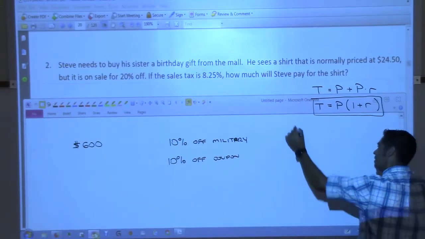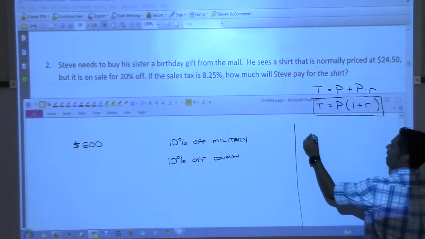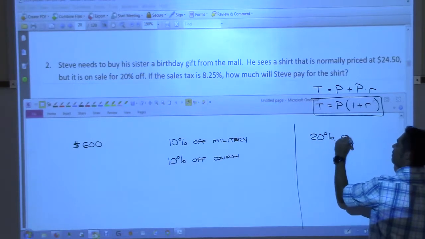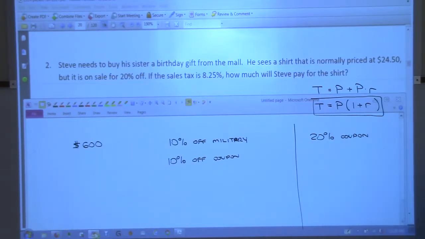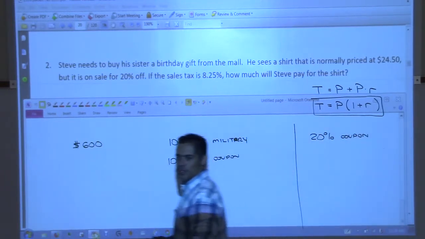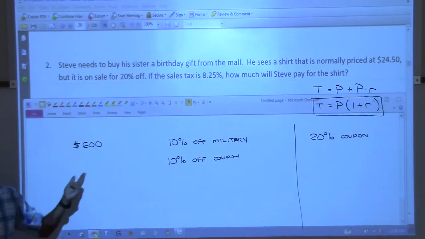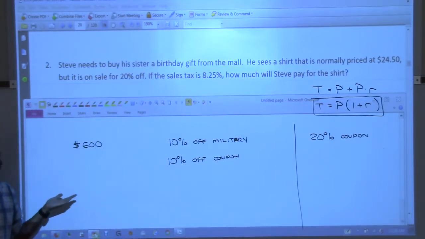And then my dad happened to have a 20% off coupon sitting around that I could have. He told me I could use it. So the question is, does it matter? Depends. Does it matter which I use? Okay, well, it would also depend on how they do it, right? How Lowe's would do it.